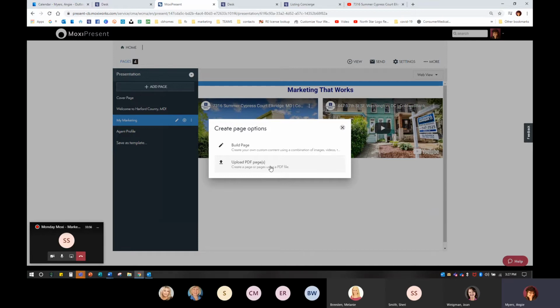Now, just note that if you're uploading a PDF from your computer, it will upload the way the PDF is designed. Most PDFs are portrait facing, and that just means if I'm going through a web presentation, everything is based on landscape. It's okay if eventually they get to something and it's portrait. It's not that big of a deal if it's something you've already created and want to include as well. We can also build a page.